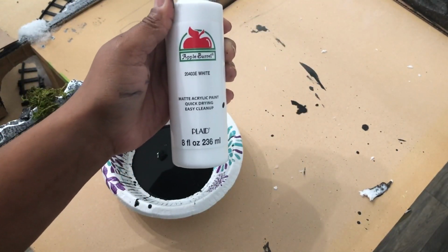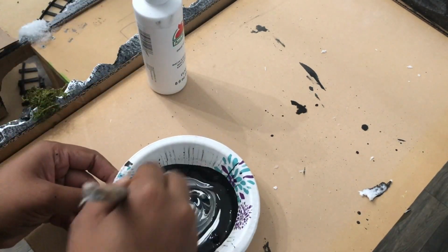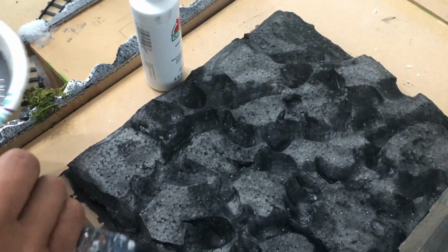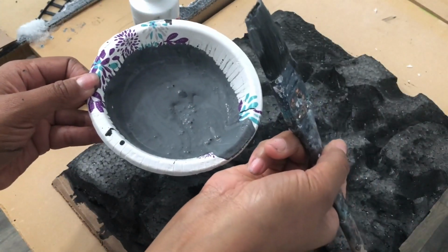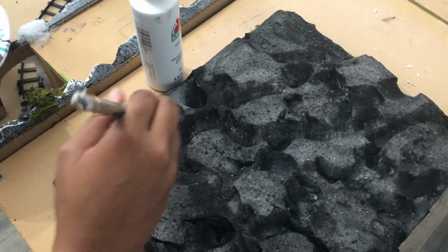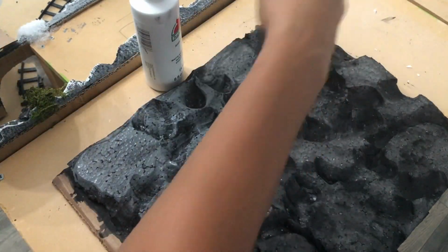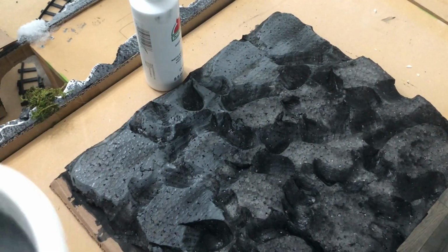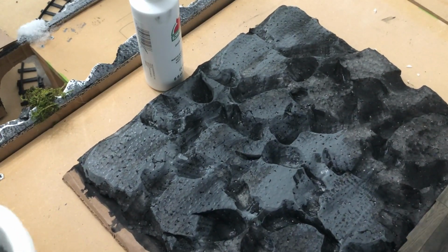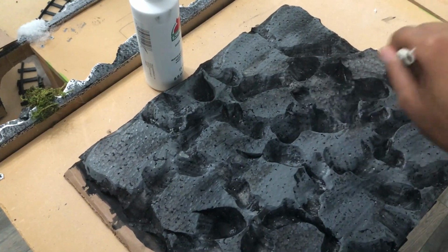So now it's time to create my first layer of gray paint. I am taking the leftover black wash and adding a little white paint to it, and I will mix this well. So then I'm going to paint my last two pieces, and what I'm going to do is just only wet the tip of my paintbrush and gently sweep back and forth across the top of the surface of the rocks. I'm not going to focus on trying to cover all of this black up with this first layer. I'm going to continue to add layers of gray paint, and as I continue to add each additional layer, I'm going to get better coverage on my rock surfaces.